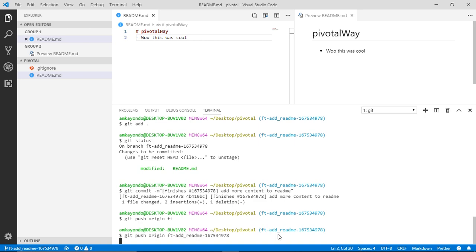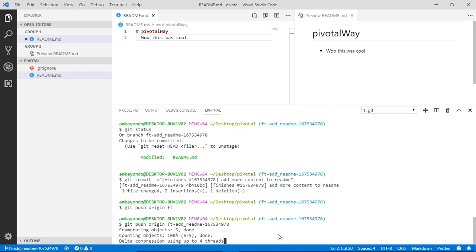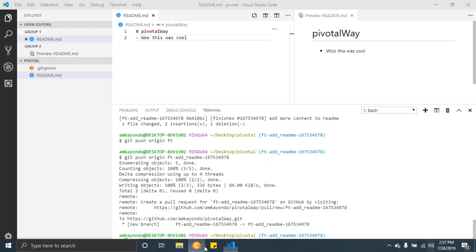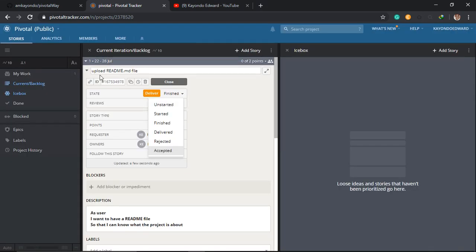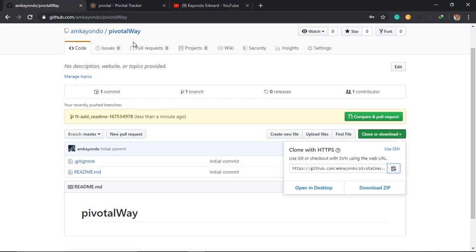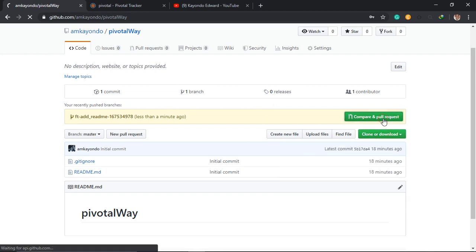So it's now going to deploy. Let's wait for it. This is an event, so when you push, you are triggering an event, and now everything is done. When you go back to our Pivotal Tracker, it's going to change to deliver. Hallelujah, we've done it now. The next thing that we're going to do is go back to GitHub, and it tells us there is a new branch, so we are going to pull and compare.